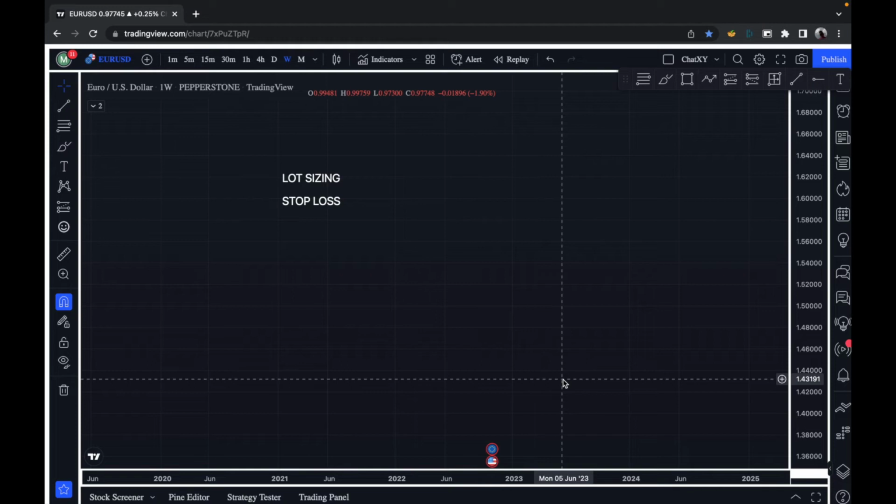I took a trade one time ago. I didn't notice that there was a news. I didn't check well. So I took my trade, placed my stop loss and left my chart. And then on coming back, I was taken out. Why? Because the news came. I wasn't so careful to know about the news. So the news wiped out my trade. But since I had a stop loss, I was taken out with what I was willing to risk. But if I had no stop loss for that trade, I might come back and not see my whole account balance, and that'll be very, very bad. So like I said already, make sure you trade with your stop loss.